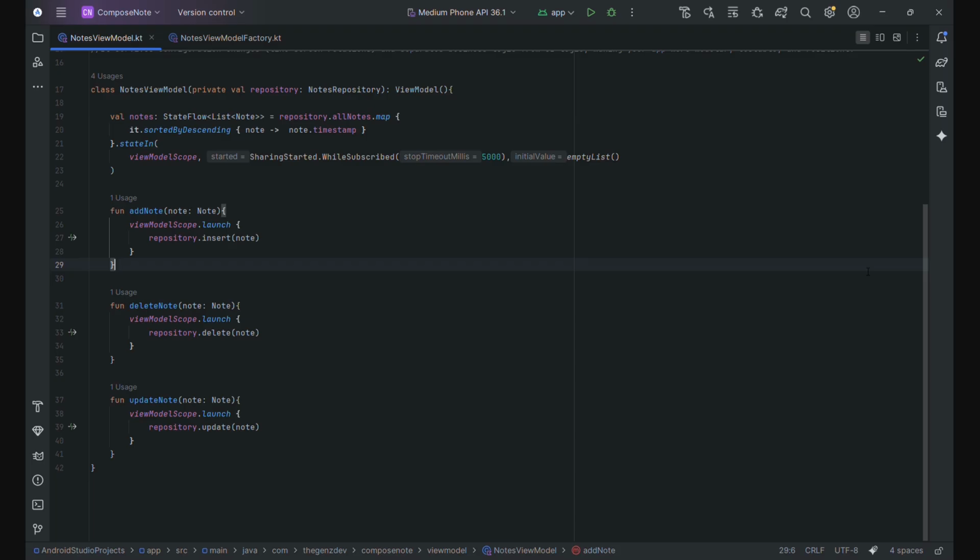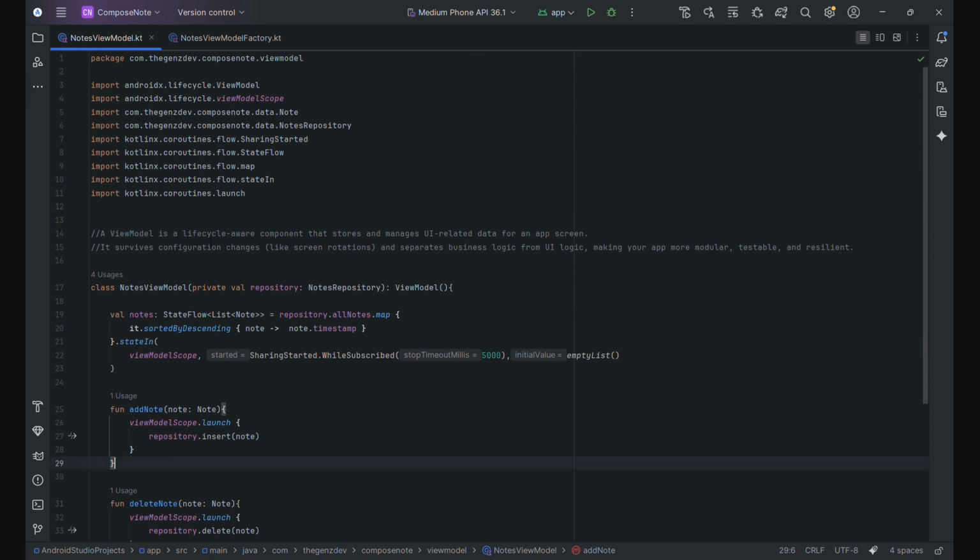Now let's look at how to make the view model for this app. So a view model is a lifecycle aware component that stores and manages UI related data for an app screen. It survives configuration changes like screen rotations and separates business logic from UI logic, making your app more modular, testable, and resilient.